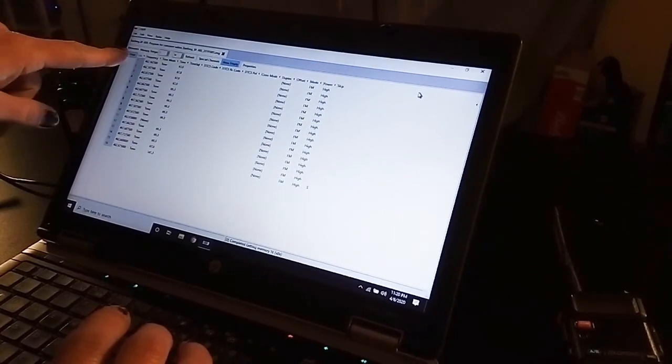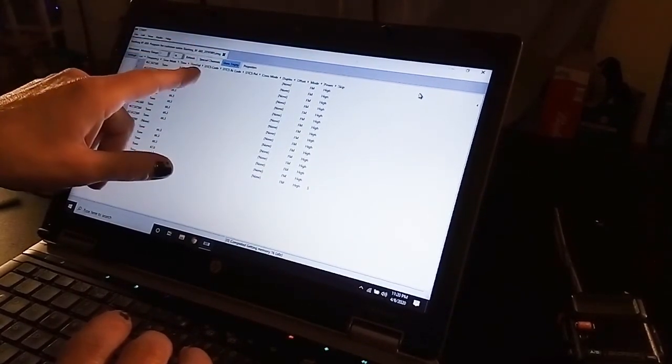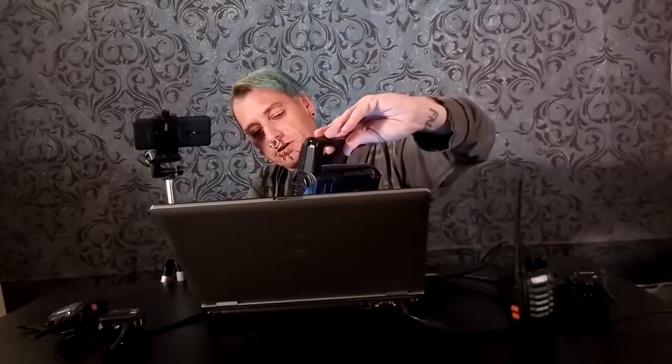And in there, it looks like a spreadsheet, kind of like this looks right here. So it'll have your location, which is your channel. Over here, it'll say frequency. You have tone mode. You have the tone that you want to select and different privacy modes that you may want to have. Same thing with whether it's FM, high or low power, whatever. And there's a manual right here that'll tell you the channels that's in the radio you want to match, which would be this one right here. See how the channels are underneath.